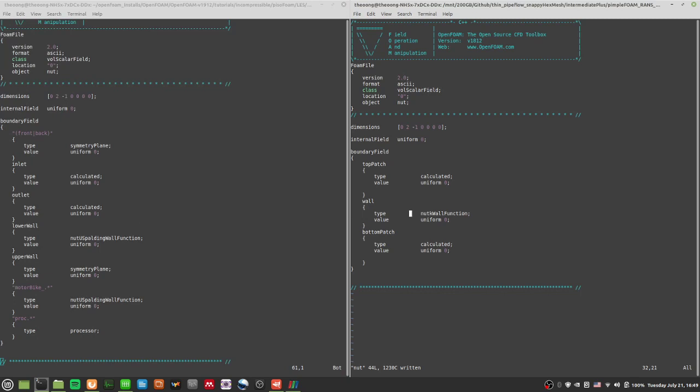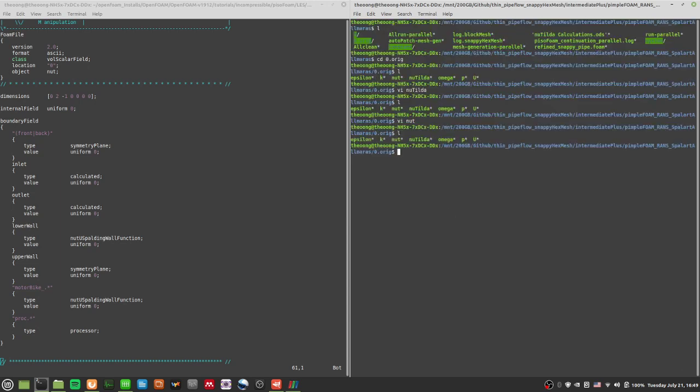It will be calculated through the k epsilon, or in this case a Spalart-Allmaras model. All your k and epsilon will be able to use this calculated boundary condition as well.